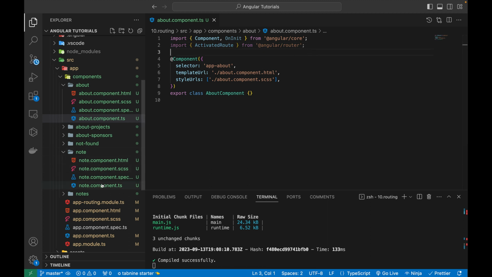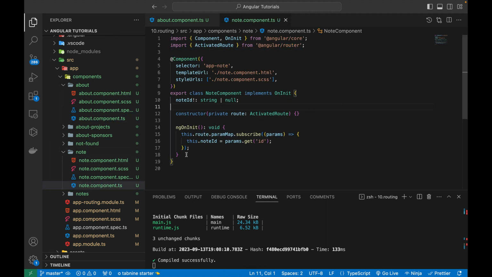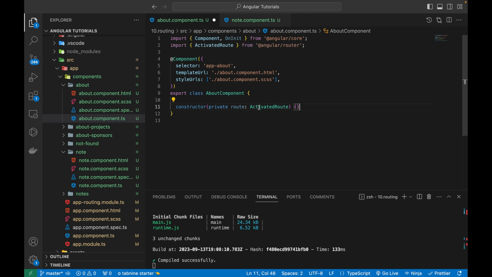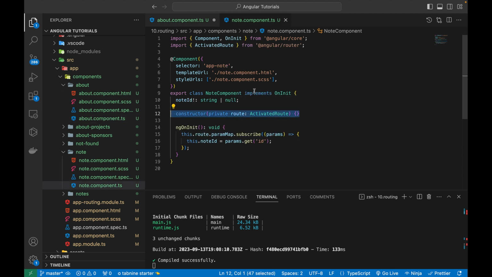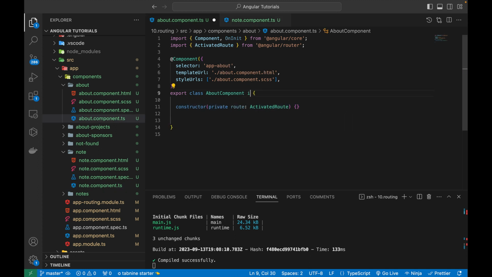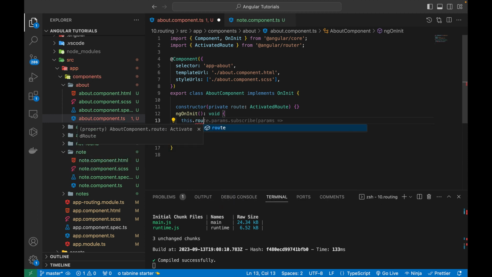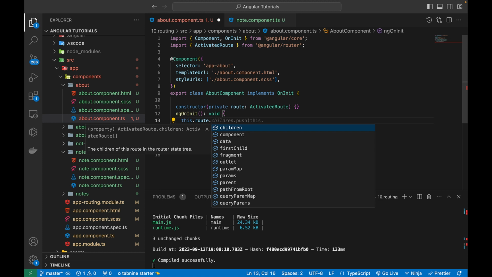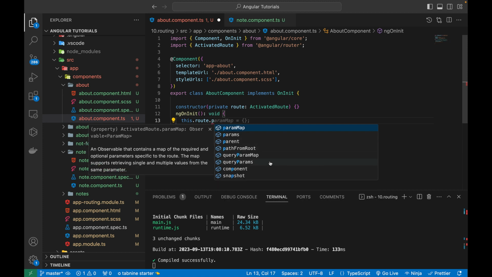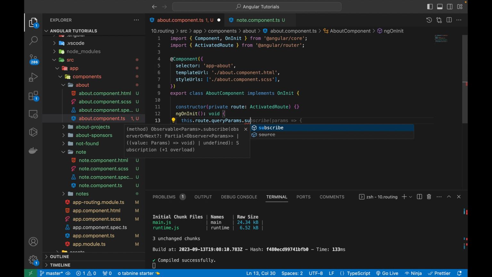And just like the previous component, we have this constructor. So the constructor has been added, and next we have to use ngOnInit, so I'm going to add implements OnInit, and let's implement the ngOnInit function over here, and inside it I can use this.route.queryParams and then I can write subscribe.